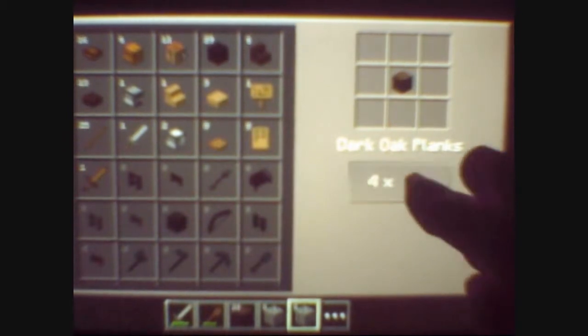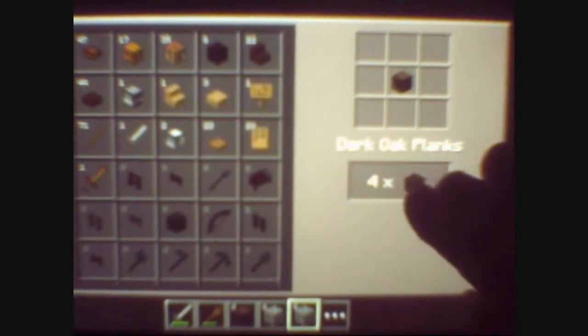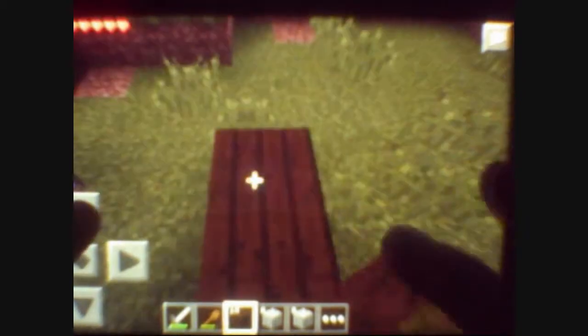Now remember, one piece of any wood just makes 4 planks. So here I have, now all blocks stack up to 64 blocks. So now I have a lot of wood. Now this is gonna be a perfect place for mobs to spawn, which equals monsters, which equals you dying if you're not fully equipped. But I have a sword, so I should be able to survive, but it's a little bit different because I don't have armor.